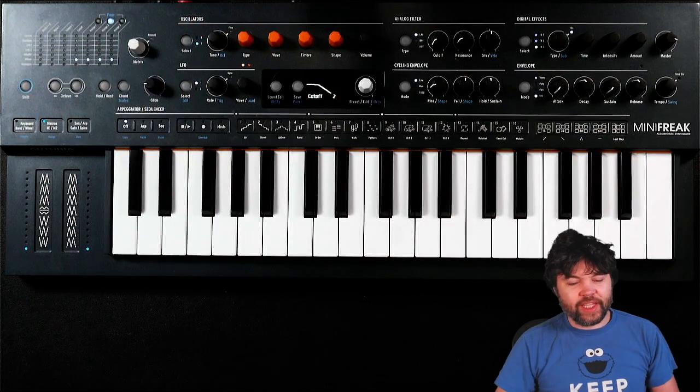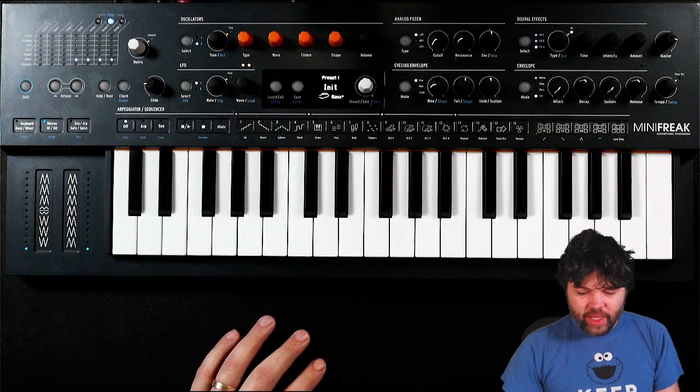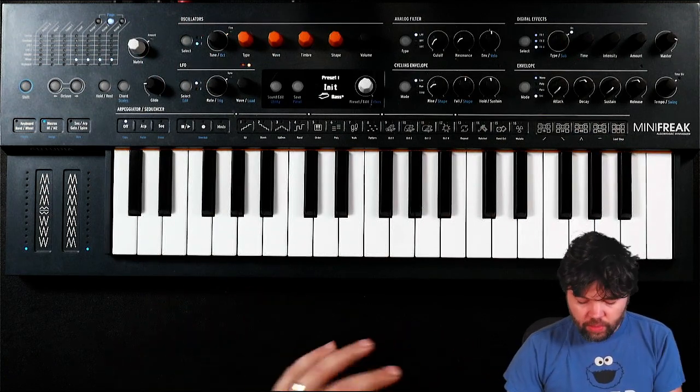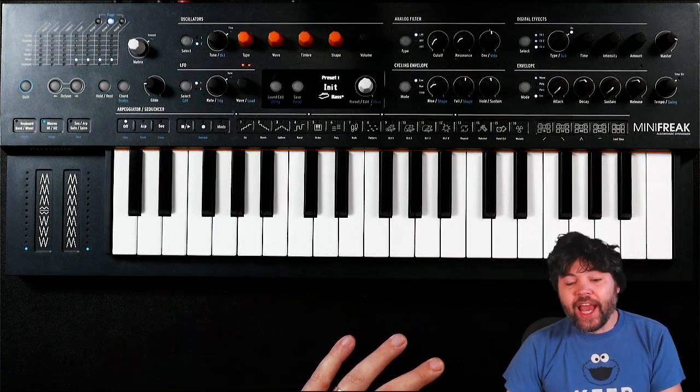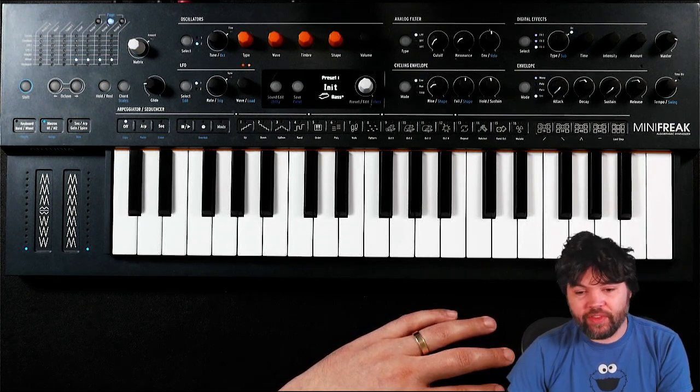Okay, so hopefully that gave a bit of a chiptune-y vibe combined with some more traditional synthesis and then combined with some more modern approaches to use of effects.